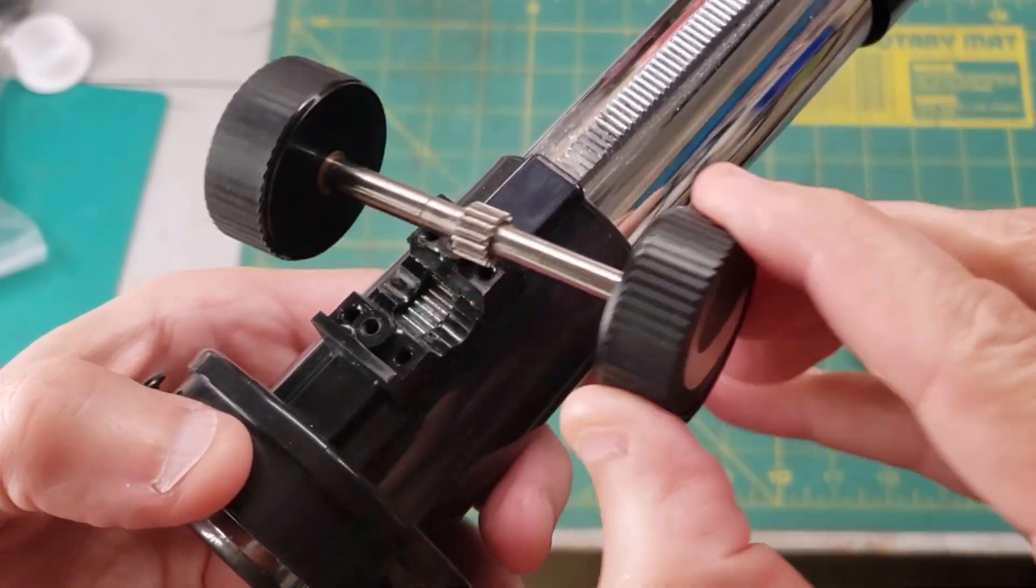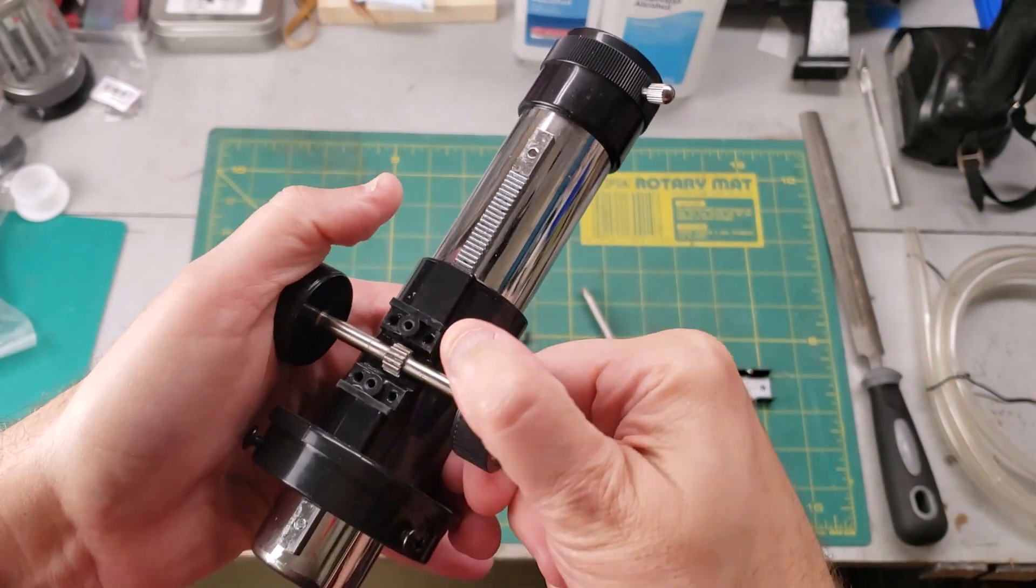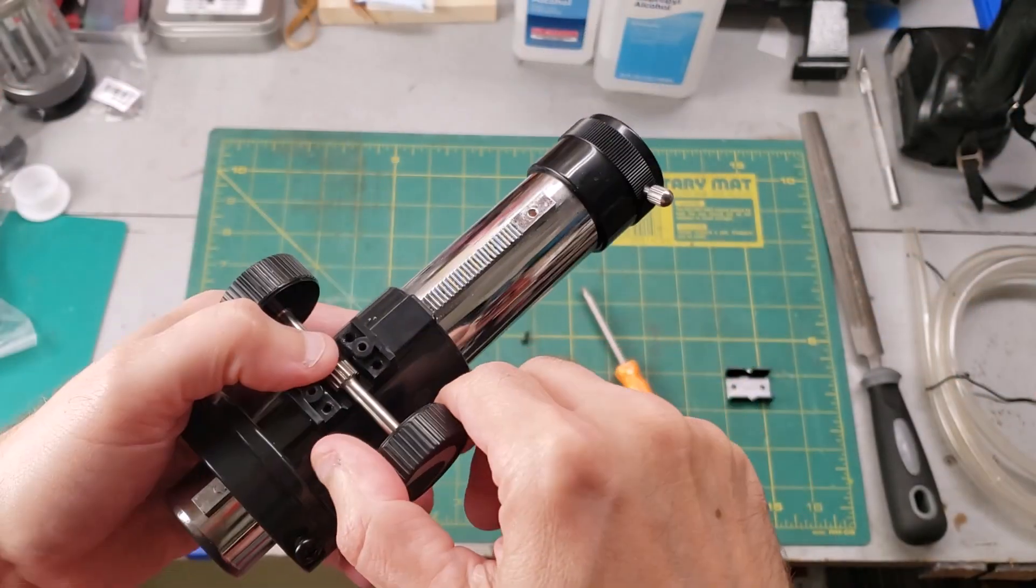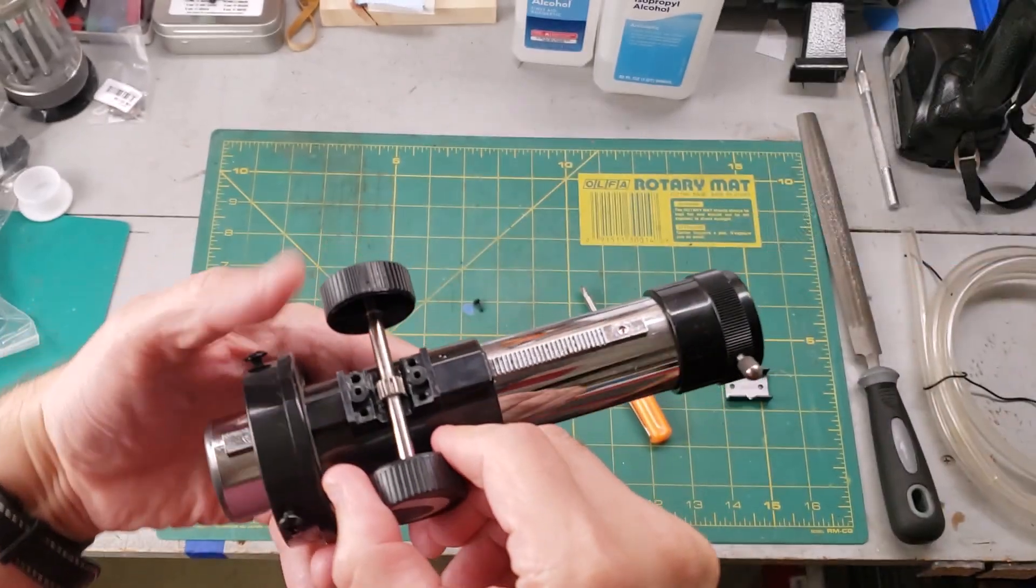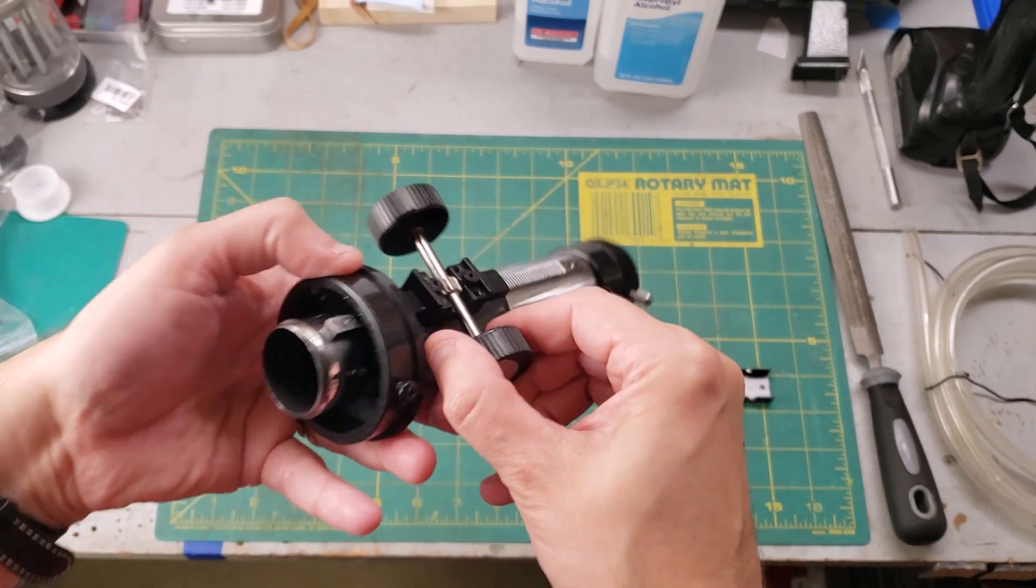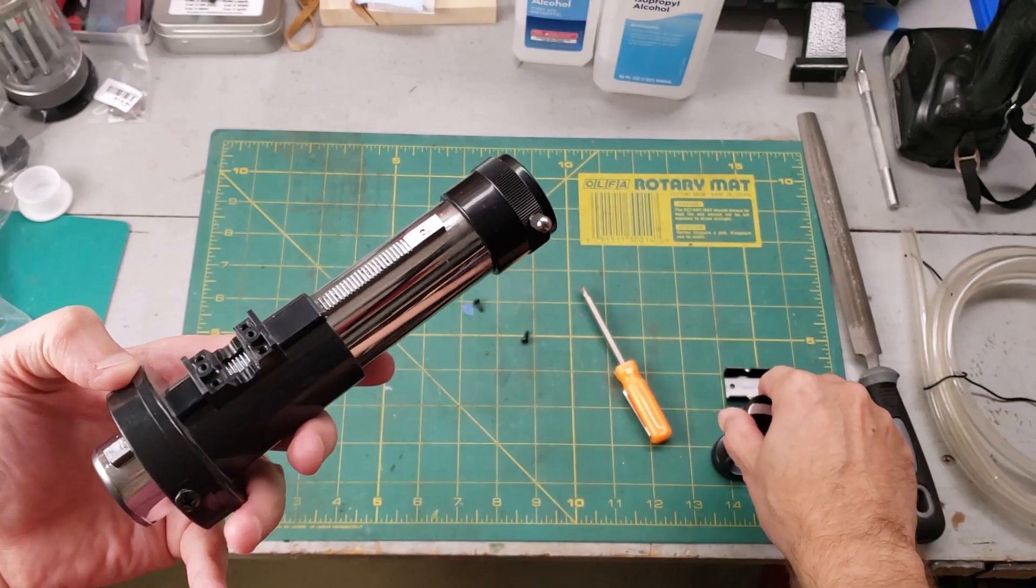There we go, see the pinion. The pinion just turns on that rack and moves it in and out. This rack and pinion system is actually very similar to the steering mechanism used in automobiles. Now when this fell and struck the ground, the metal teeth that are on this pinion gear actually stripped.